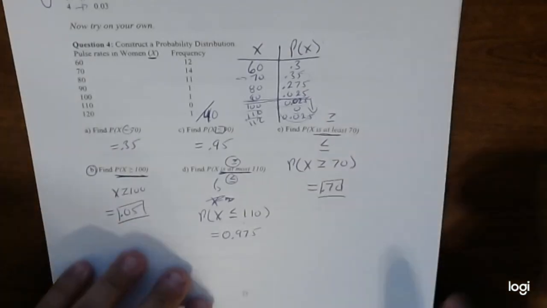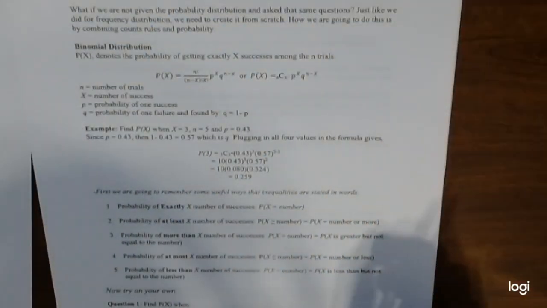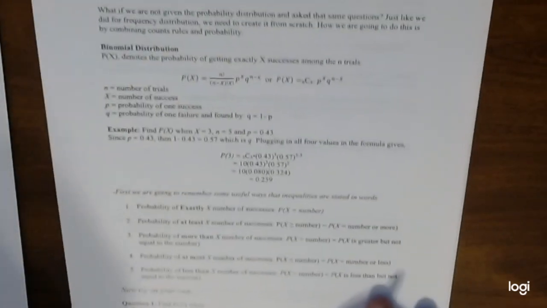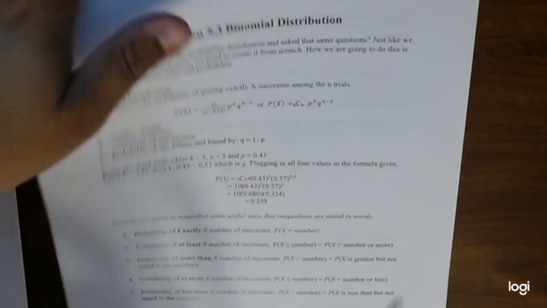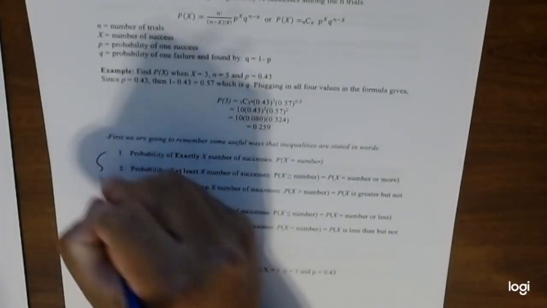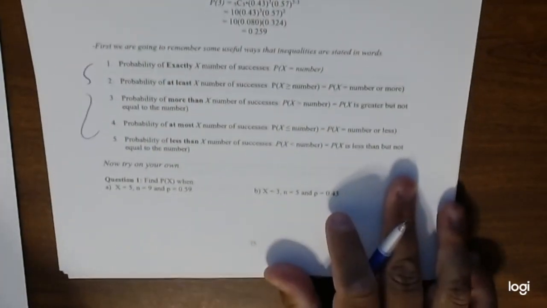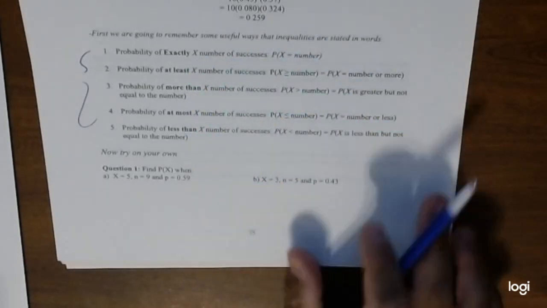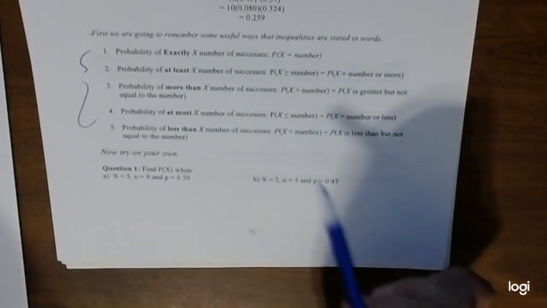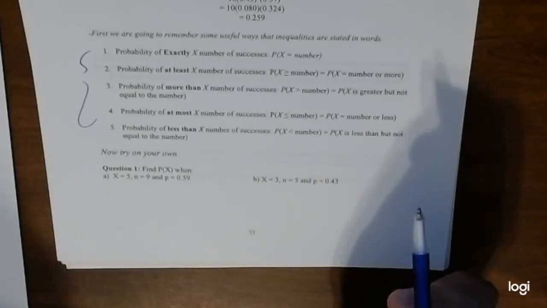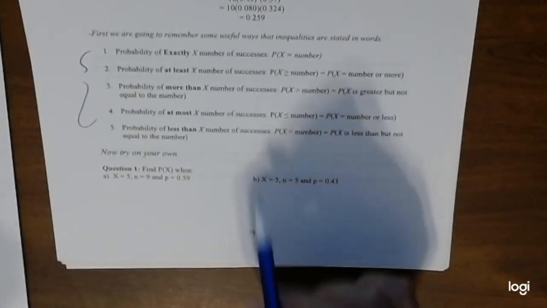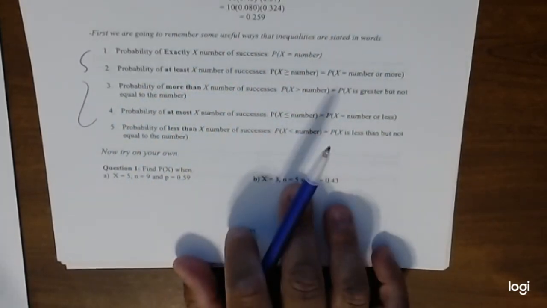Now, if you want more practice, we're going to talk about this probably next week. But if you turn to page 75, I summarize it right there for you. That's a quick summary of all the ones we're going to do. So this is at least, at most, more than, all that fun, and it corresponds to the inequalities. So that's on page 75. Okay? You can always use that to help you out.